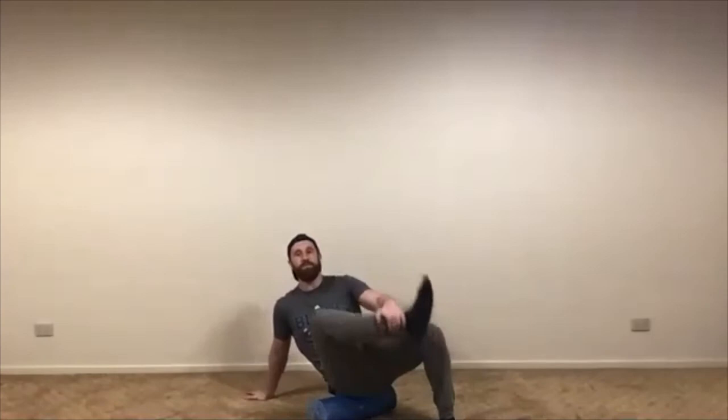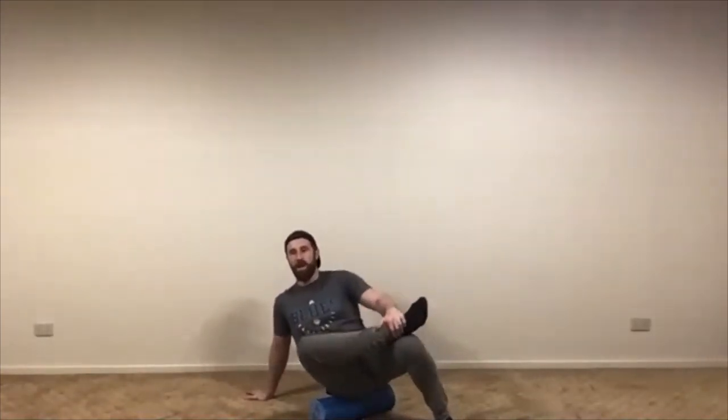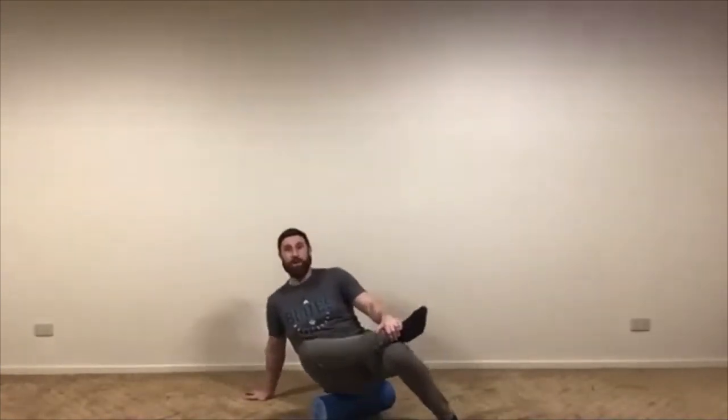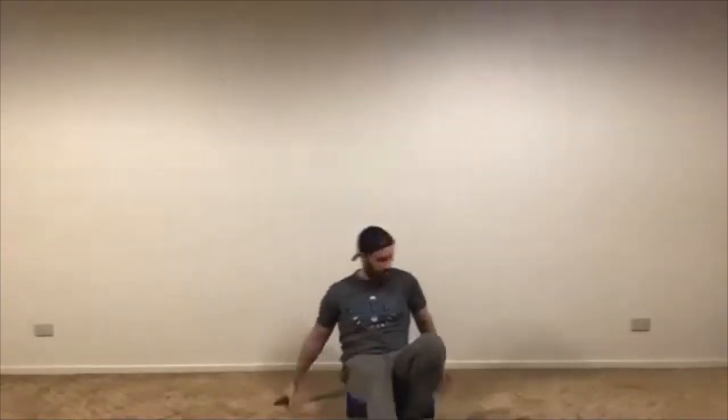We've got our glutes. So again, if I'm stretching my right glute, I've got my right ankle up on my left knee, up behind my left knee, back and forth a few times. I swap legs. If I'm doing my left glute, I've got my left ankle up on my right knee, back and forth a couple of times.